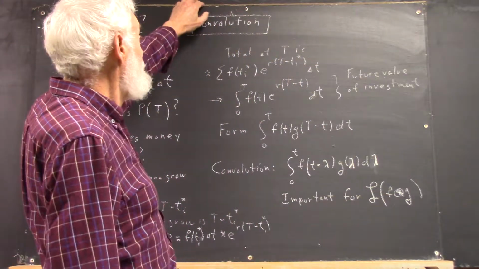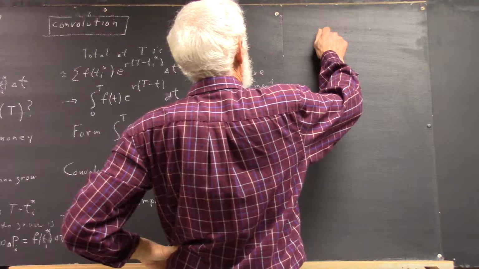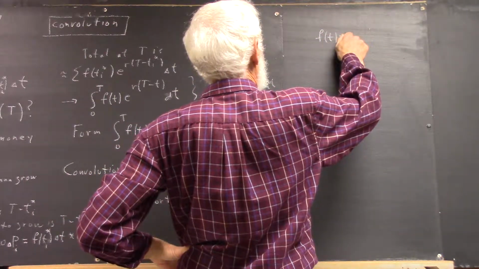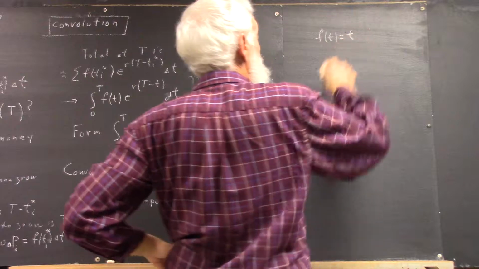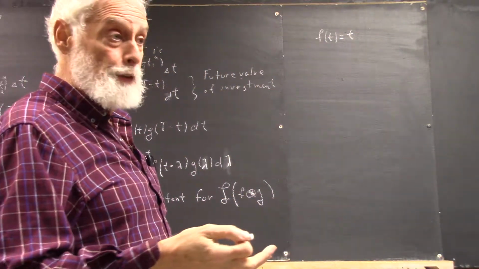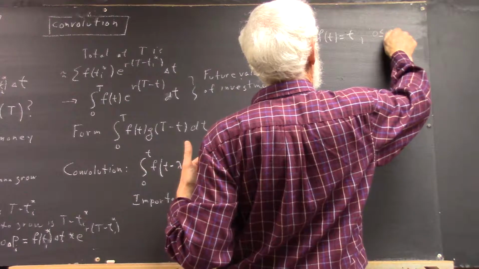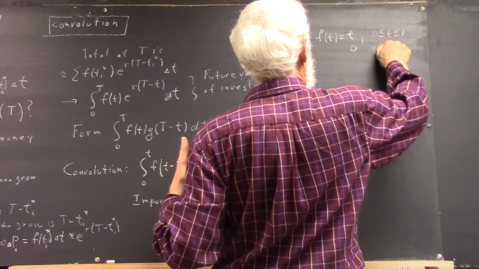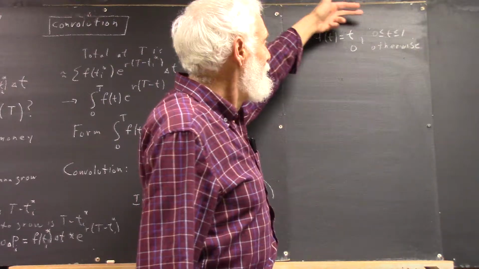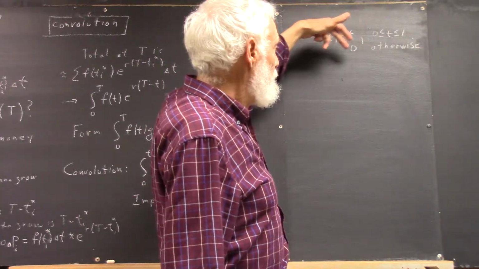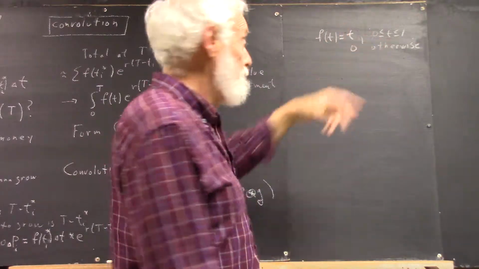Okay, well, let's look at an example of a convolution. Simple example. Let f of t equals t. I think this might be the same as the example in your book, at least so far. Your book probably gives you an example with 3 intervals: from negative infinity to 0, 0 to 1, and 1 to infinity. I'm just going to summarize that by saying as long as t is between 0 and 1, it's equal to t. So your graph is very simple.